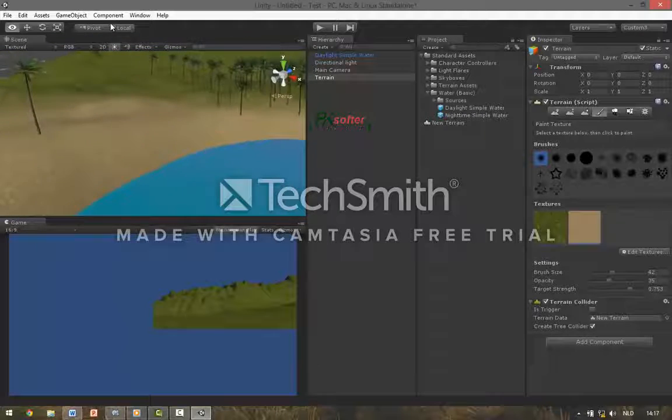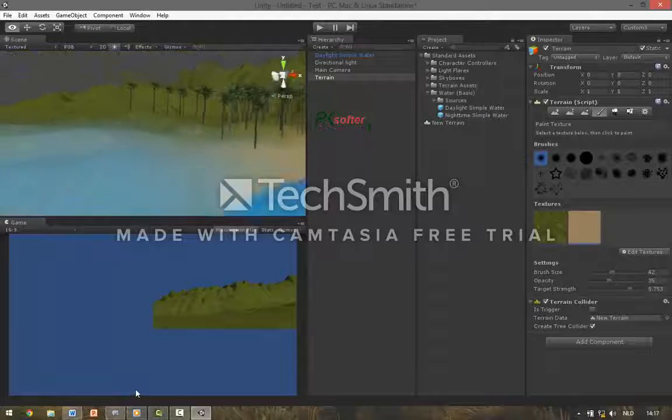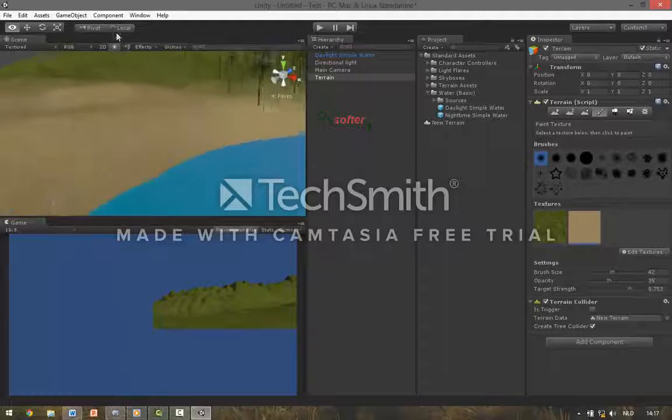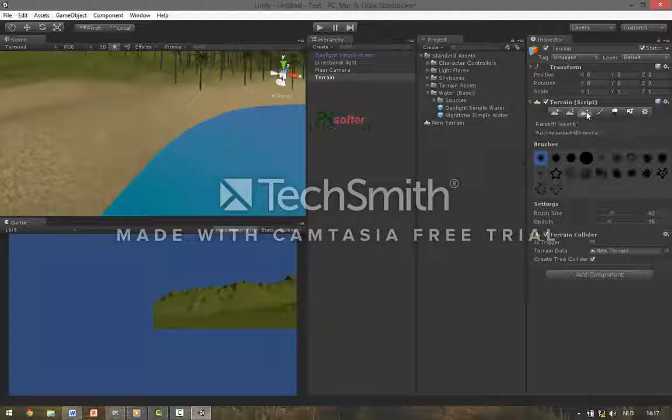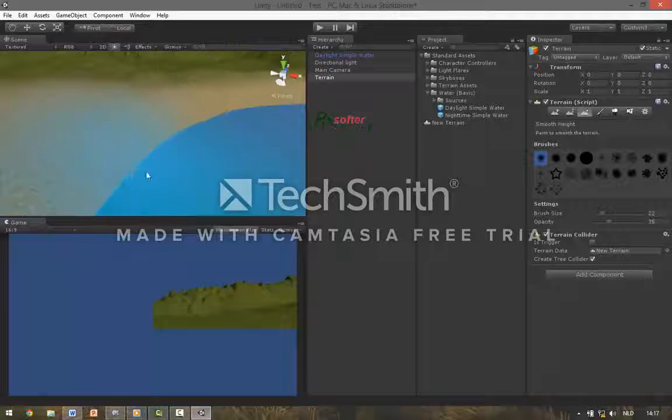We now have a sort of beach effect. I'm going to smooth out this edge because it's very steep, and for this I use the Smooth Height tool.